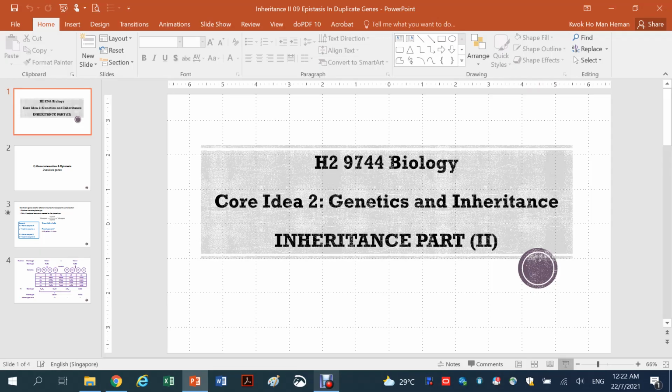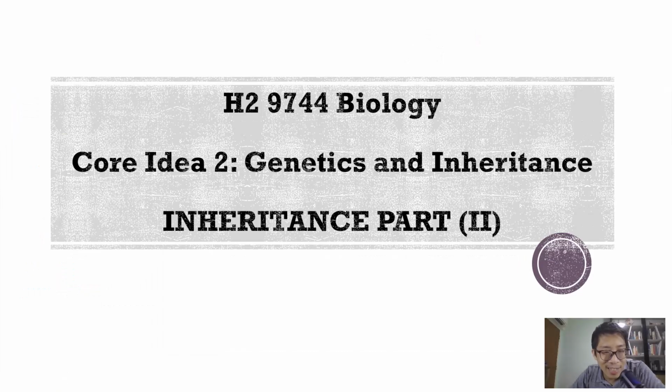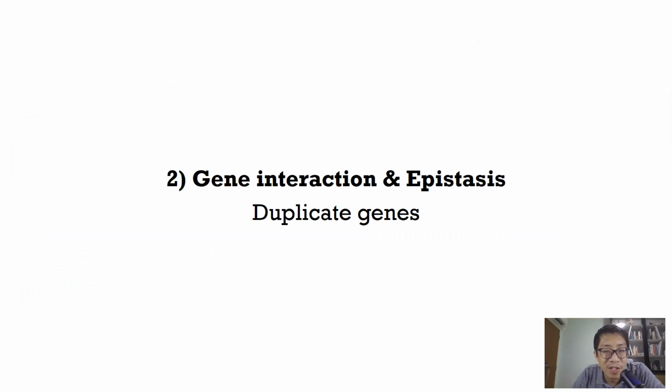Okay, so in this video, we'll be covering the last type of epistasis, known as duplicate genes. Just to clarify, so far we have covered 4 types of epistasis: recessive epistasis, dominant epistasis, complementary gene action, and duplicate genes. There are more than these 4. What we are introducing in the notes are 4 common ones, but there are others as well. These are not the only 4. That's number 1 and number 2, right?